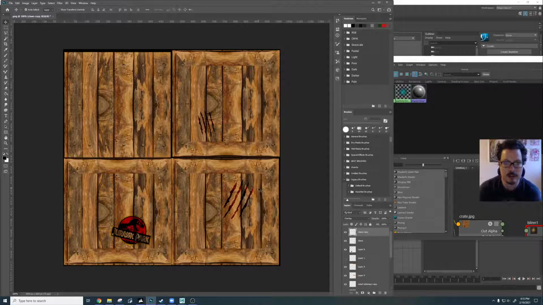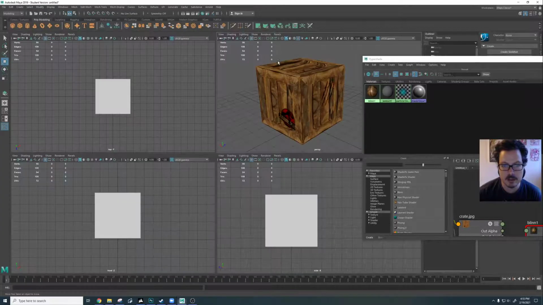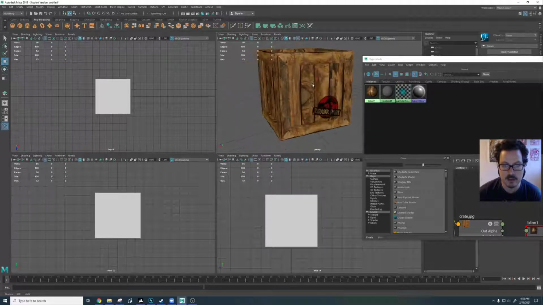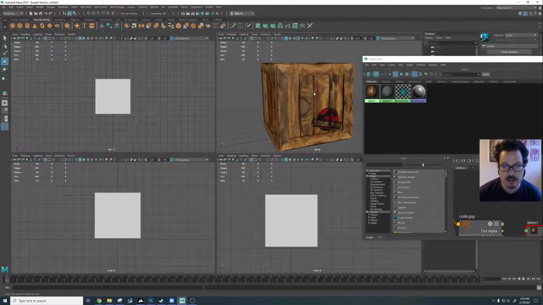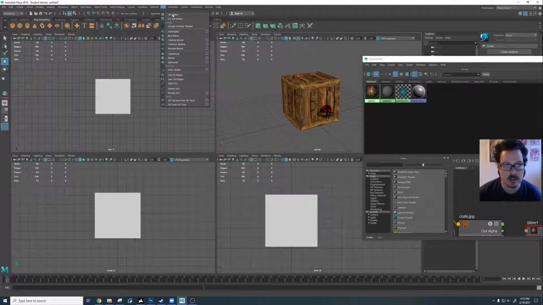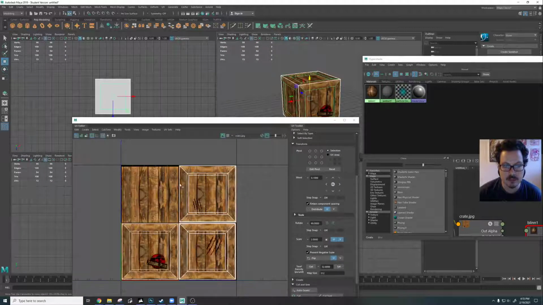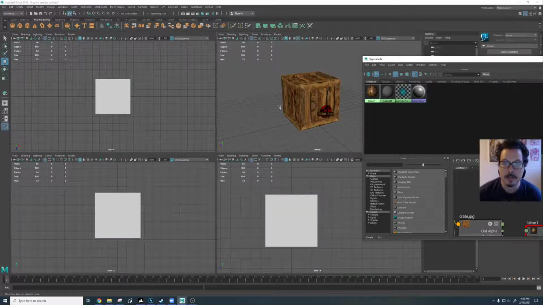Thanks to those of you who posted yours already on Thursday and Friday, so that the others could see the process or at least see the results. One other thing that I would like to show you with this, when you have a texture like this wood texture, just an extra little tip. We've got a UV editor. I left this extra panel in there just for funsies, but it doesn't matter if it's there or not.